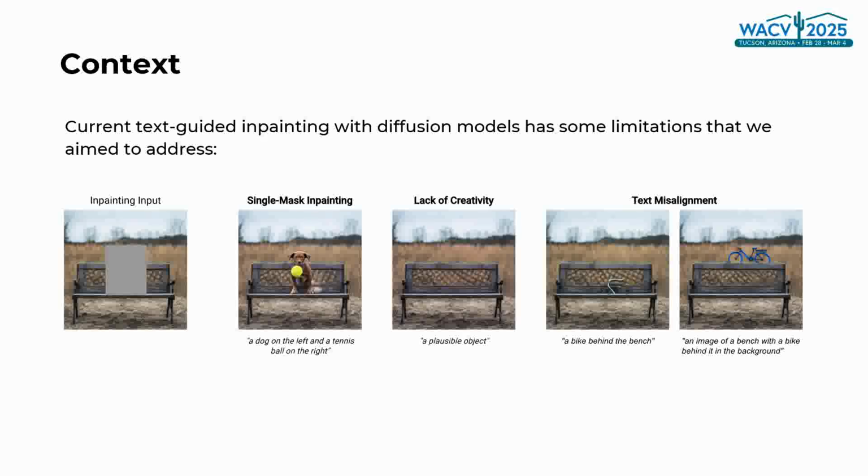Finally, the most common approach to adapting models like Stable Diffusion to inpainting consists of fine-tuning the model on randomly obtained masks using the image description, which results in the problem of text misalignment, where describing the object to inpaint does not always provide the required result.